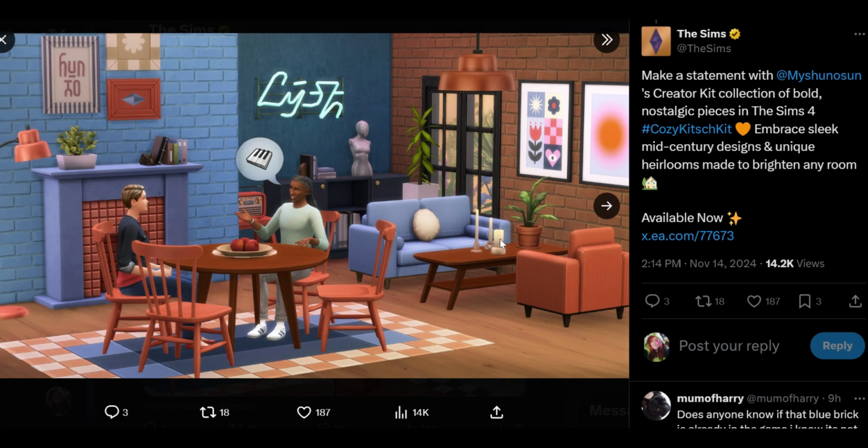Pretty sure it's a new coffee table. And the coffee table matches the dining table, so I'm assuming new dining table. But these chairs kind of look like chairs we already have, so I'm not sure if those are new or not. I know the statue and this plant aren't new.